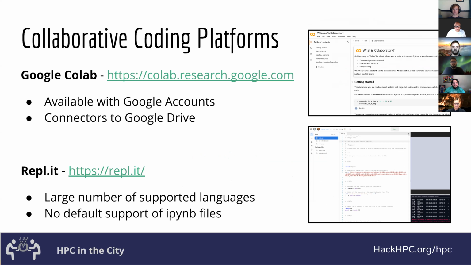Collaborative platforms, or in other words, platforms that more than one programmer at a time can work on the same software. We're going to take a look at Google Colab, which is available to anyone that has a Google account. And it has connectors into Google Drive, so you can save your data sets into Google Drive and then work on them inside Google Colab. It looks a little bit different, and there is a little bit of a trick to use the Google Drive connector or the Google Drive mount, but we'll take a look at that as well.